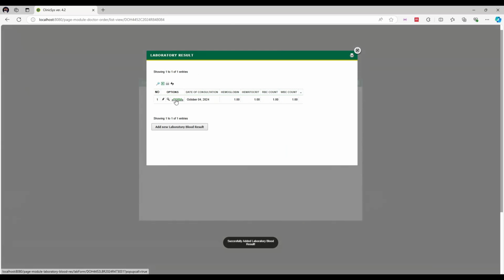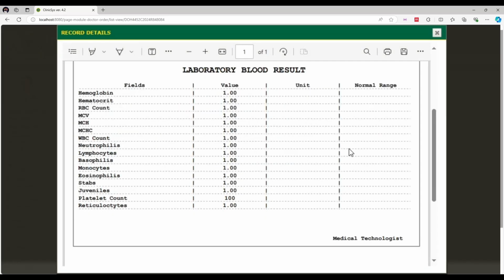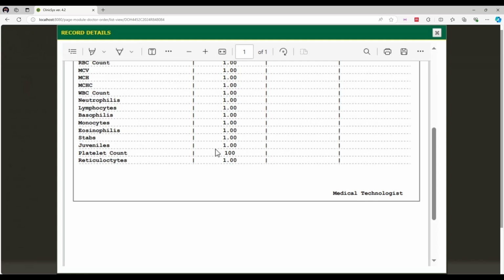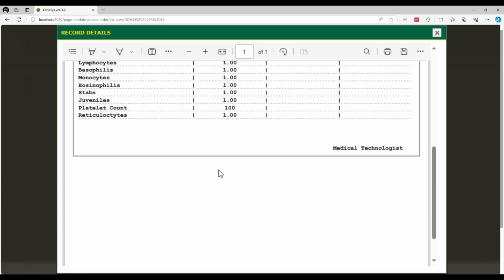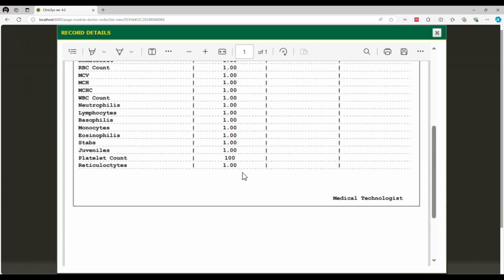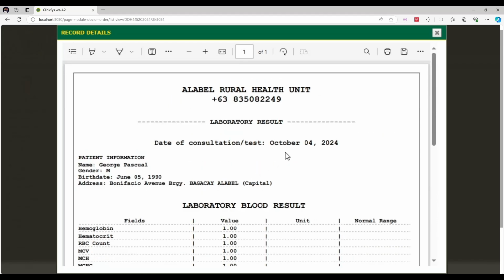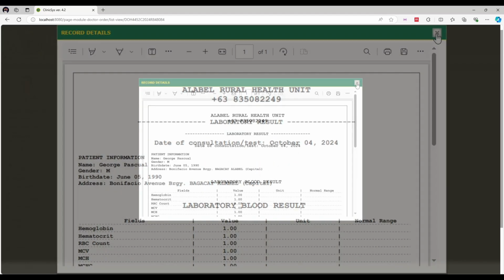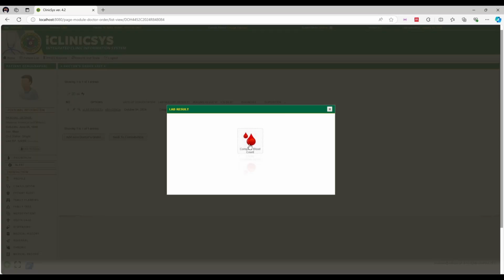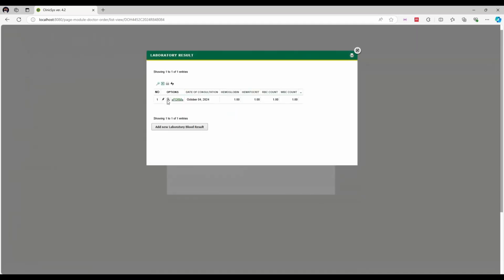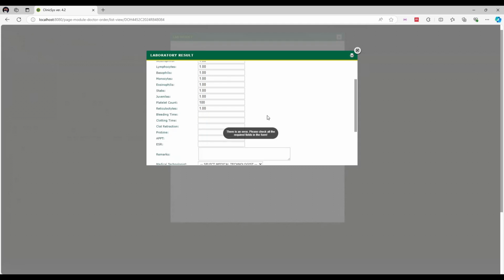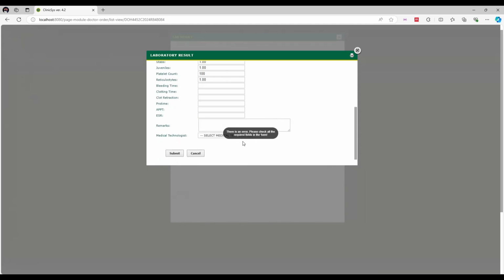If you click on the form link, you will generate an electronic form of the laboratory blood result, which is printable. Make sure you have already added the medical technologist in the system in order for them to appear here.